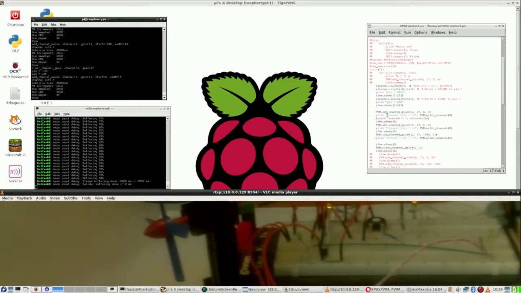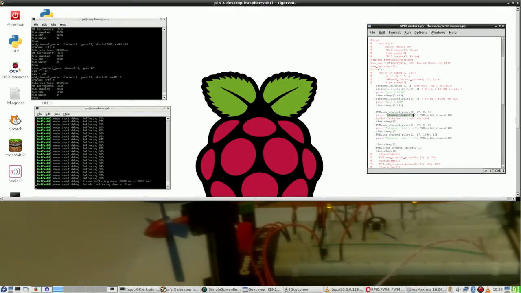I am getting the channel info from the print channel command, which is just a function in the PWM API, application programming interface, which it actually is.